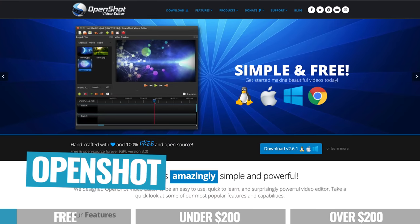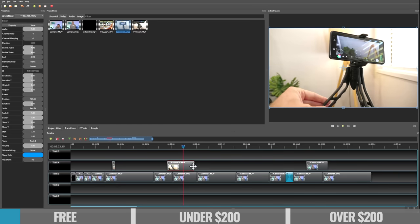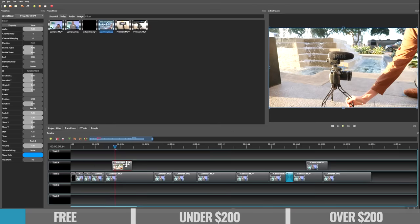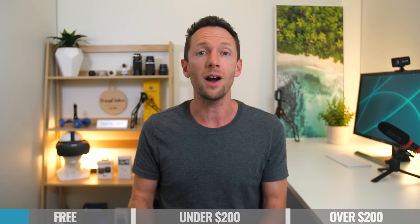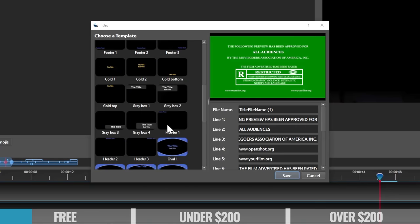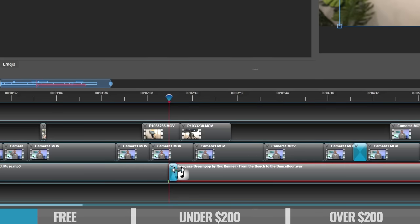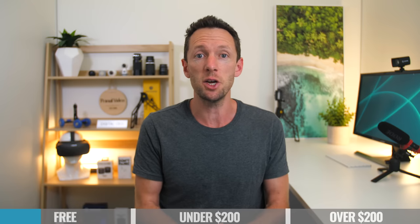OpenShot is a really simple yet powerful video editing tool that works on PC, Mac, and Linux. The overall interface is really simple and straightforward, and it's gonna be great for someone who is a beginner to jump in and get editing quick. I'm impressed with the overall performance — not just rendering times and saving out your videos, but also the experience of scrubbing through and playing through footage while you're editing. As a more basic, entry-level application, you're not gonna find any of the more advanced features, but you do have enough control over things like adding titles, simple effects and transitions, and there's even keyframe-based control. This is a great option for someone at the beginner to maybe intermediate level who just wants to jump in and edit their videos simply.